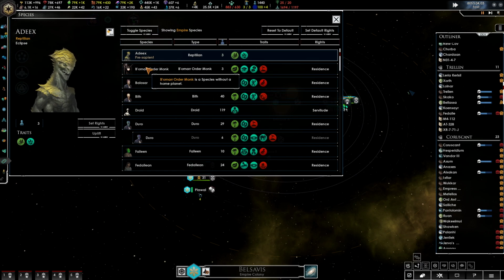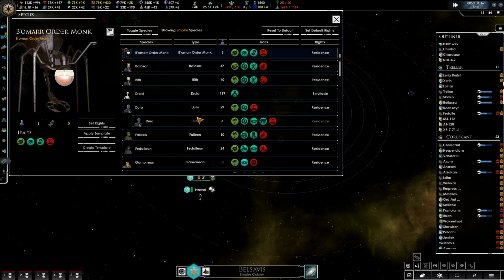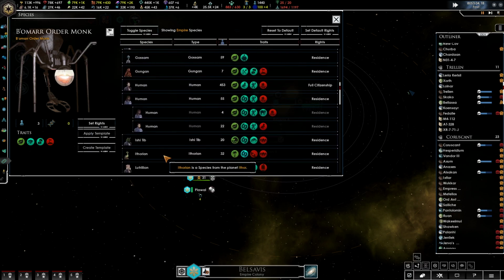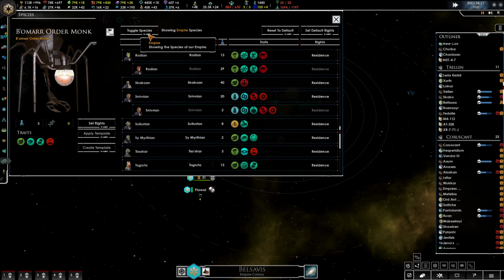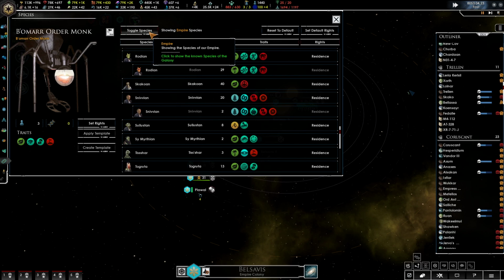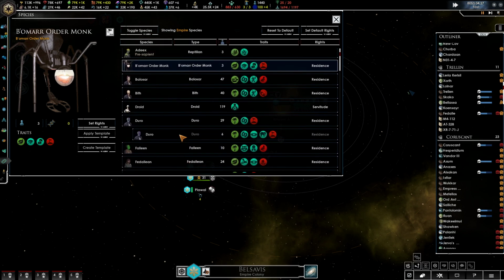I think one thing I want to do... Oh, I did see a little thing about Bomar monks being added in one of the patch notes. But, let's see, showing Empire species. Oh, we have some Bomar monks in our Empire. Interesting.